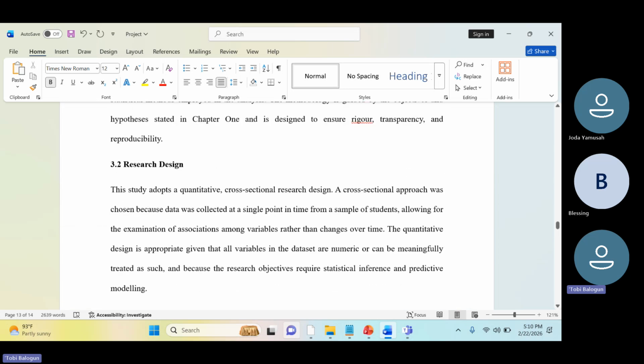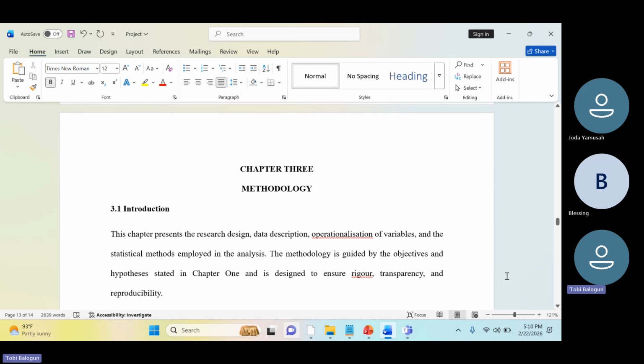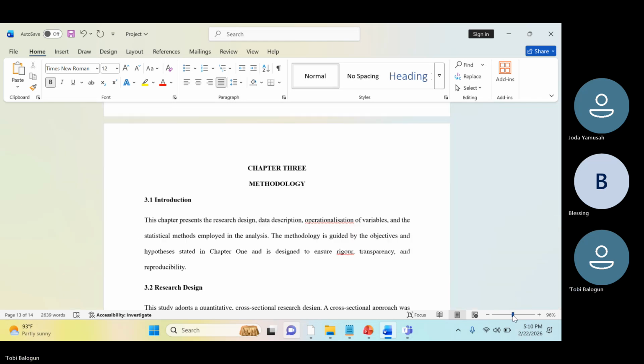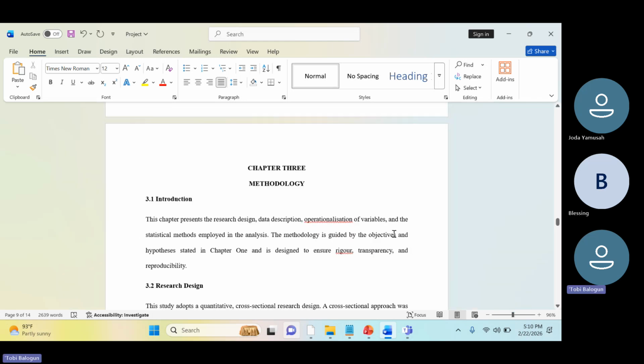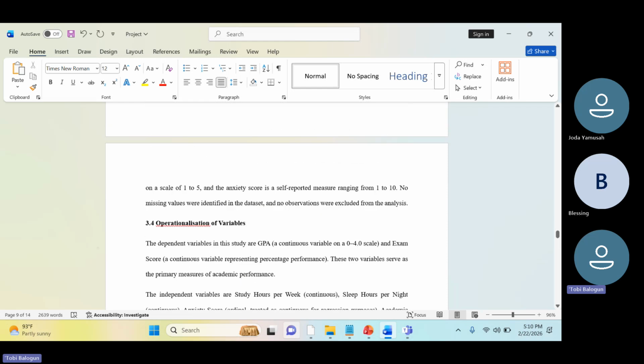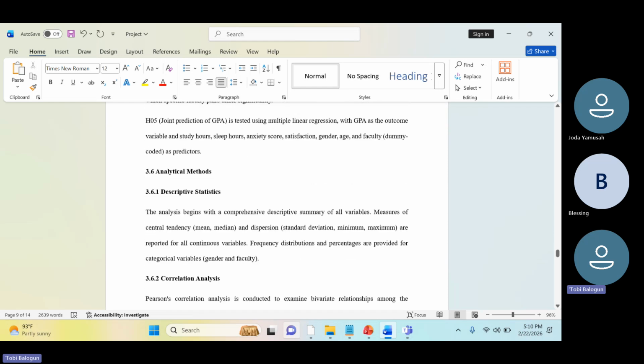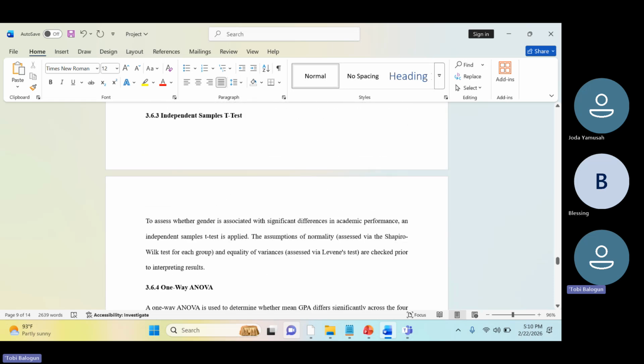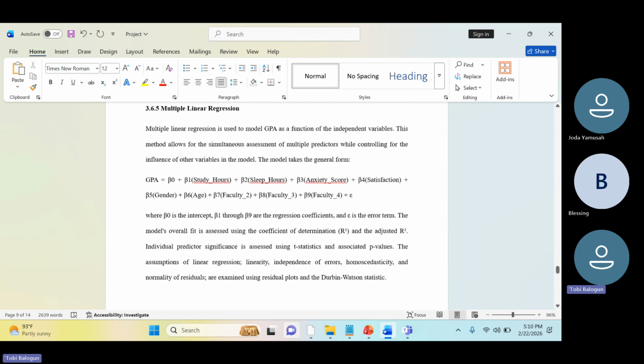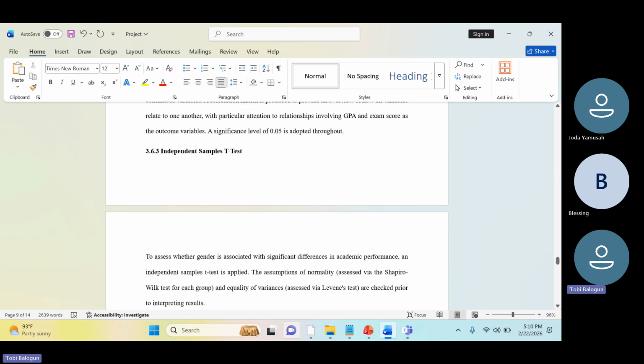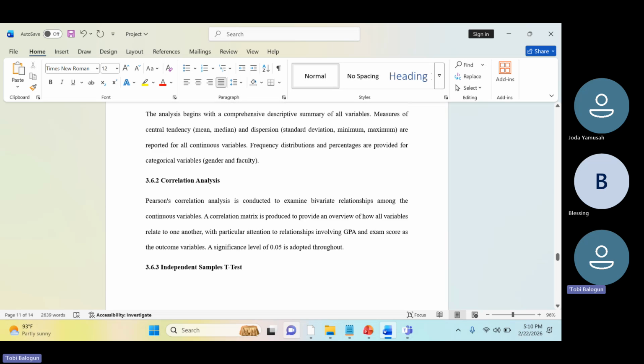Like what we did yesterday, we've already done the descriptive statistics, correlation, t-test, and ANOVA, except for the regression aspect. So this has already been done during yesterday's class.